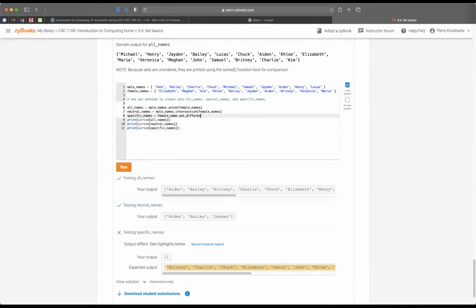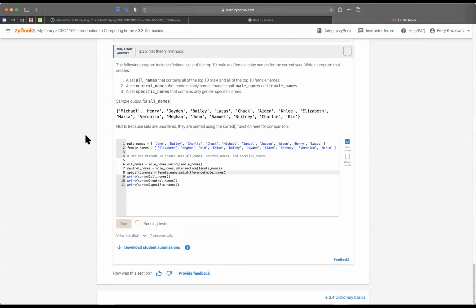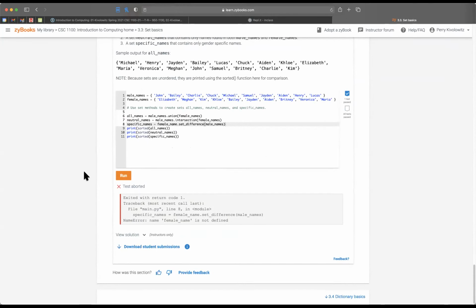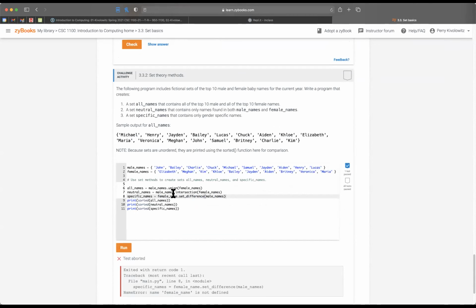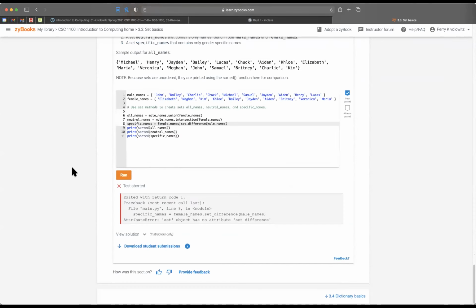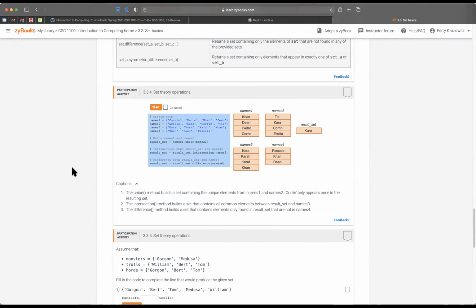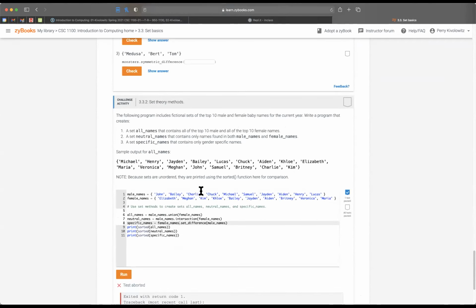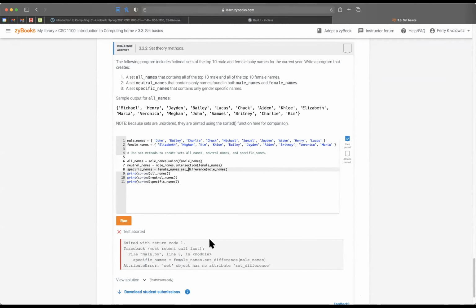Set difference, male names and female names, I missed an S, didn't I? There. Okay, I thought I saw. Oh, sorry, it is just the word difference. I saw an extra. Okay.